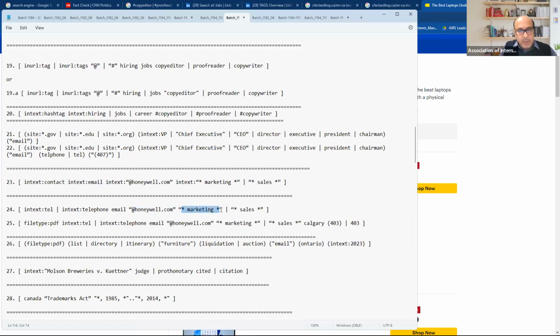You could see that I have placed two asterisks before and after the word marketing within quotes to include any of the titles that have to do with marketing, which could be a word that can come after marketing, like marketing manager, or in the first instance of asterisk, it could be executive marketing, VP marketing, and all that. So pretty much I allowed for the asterisk to find anything to do with marketing or sales as a job title.